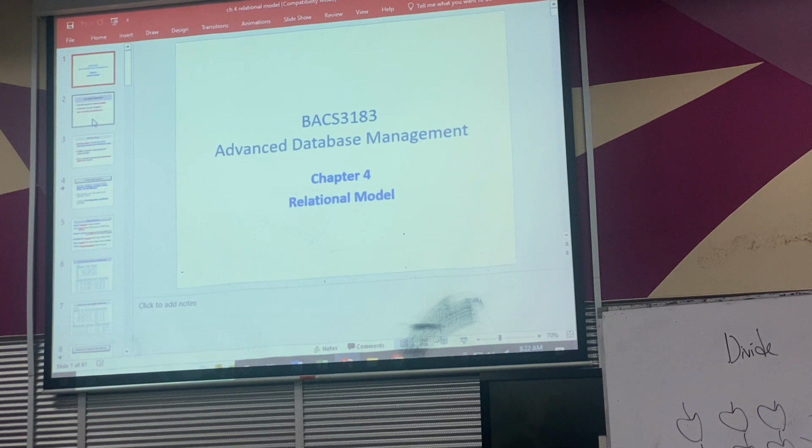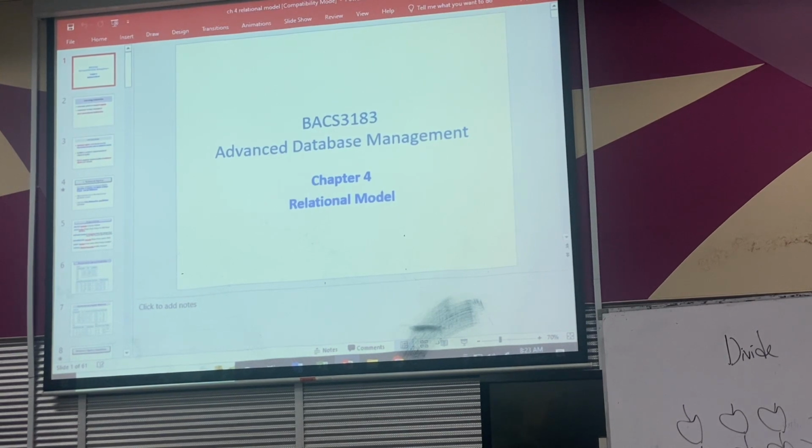I discovered that students most of the time cannot answer the theory questions, so I come up with more practical ones. More practical means what? You remember all the symbols, then when the question comes out, you know how to apply them and write. So this is chapter 4, relational model.